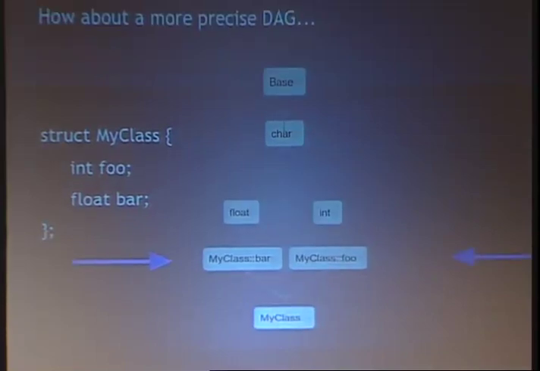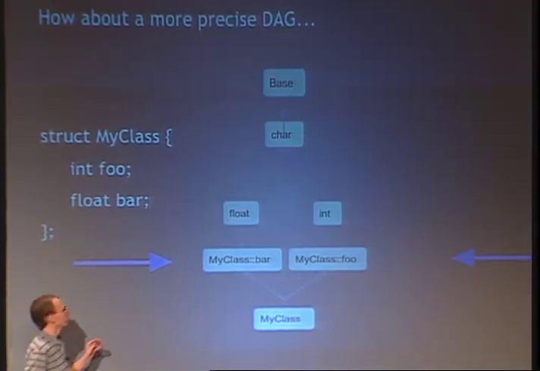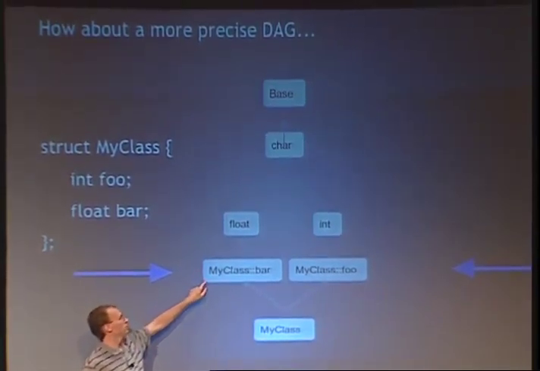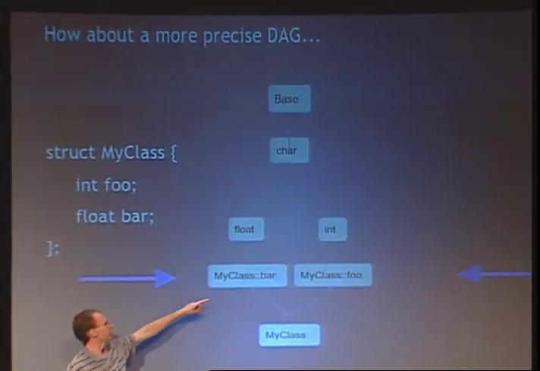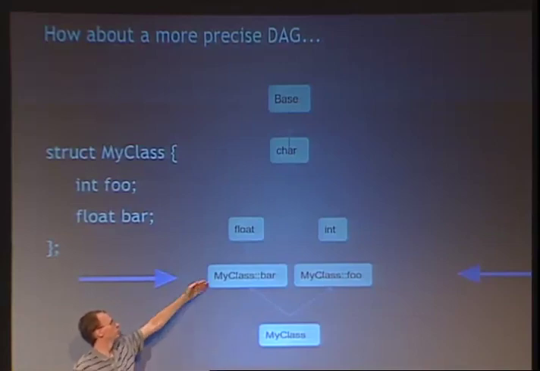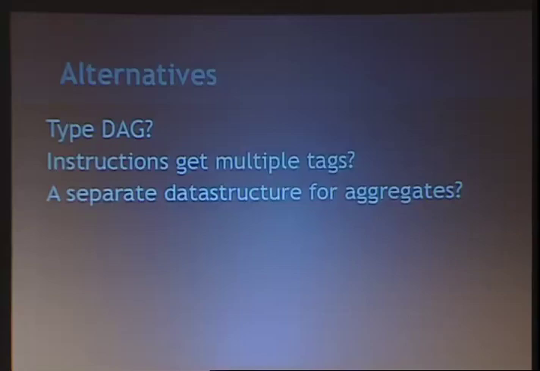Another interesting way we can extend this is we can actually add additional types to the tree. So if we add new types for each member of the class, we can actually say that this class doesn't just reference any int. We actually have a member saying the int member of this class is a different type from the int member of another class. And this actually could give us a lot more precise alias analysis information for struct members. And this is another extension that we're considering adding in the future. So we might make the type tree a type DAG. We don't know actually for sure yet.